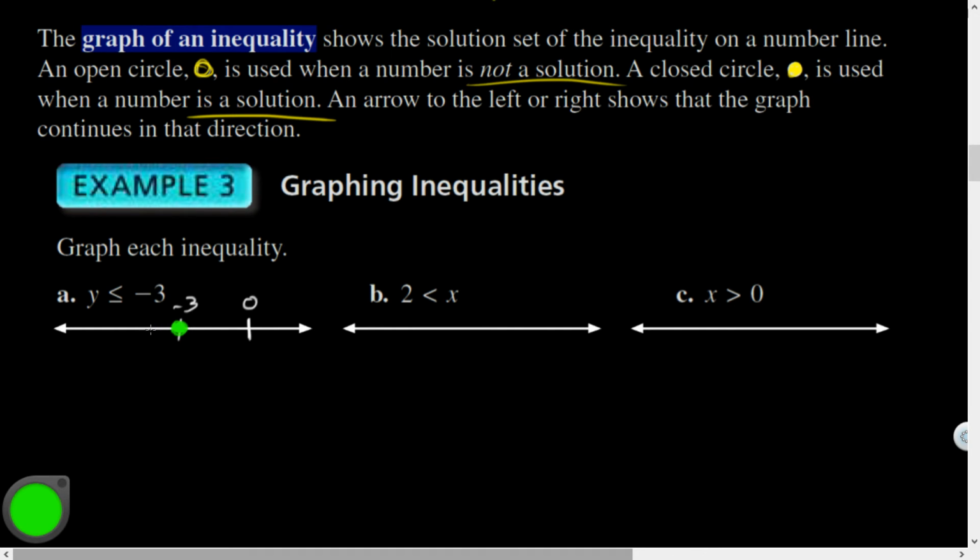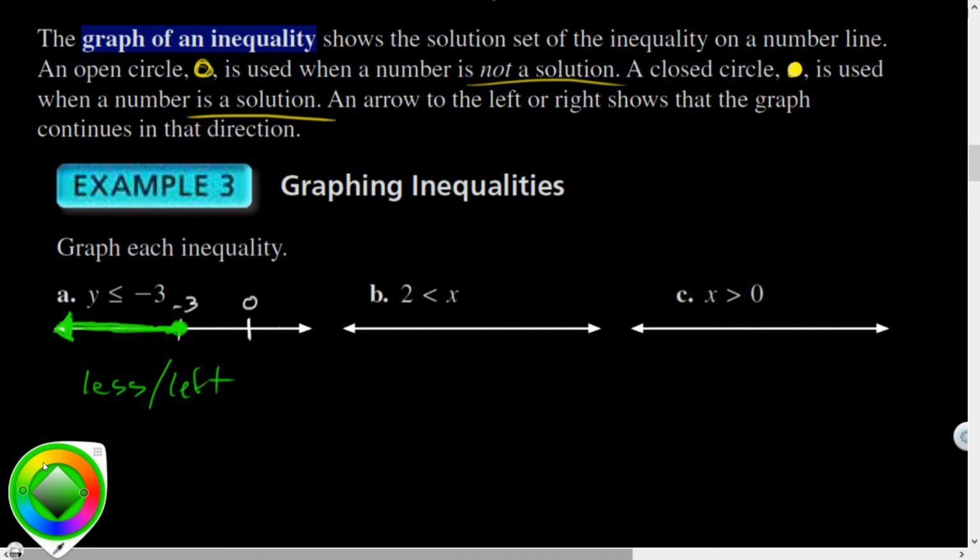Is negative 4 less than or equal to negative 3? Yeah. Negative 5 is less than, right? Negative 10. How about, is negative 1 less than that? No. Or 0 less than it? No. So what this ends up being is a solid dot, a closed circle at negative 3, and everything to the left, I just used an arrow. All right, left, right, is shaded to the left. All of these points represented there, infinitely many of them, are solutions of that inequality.